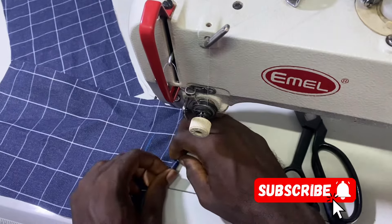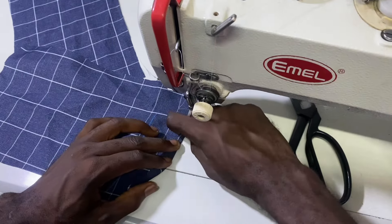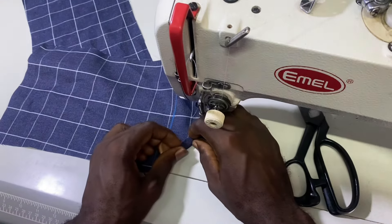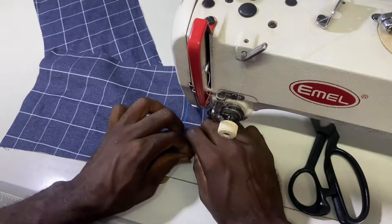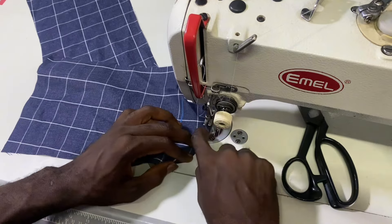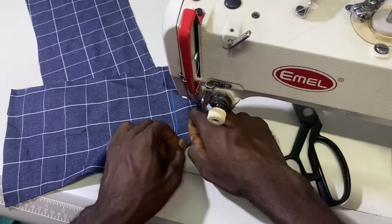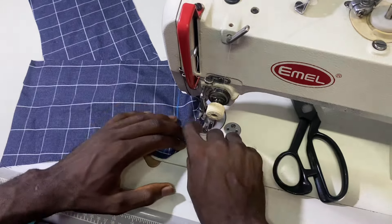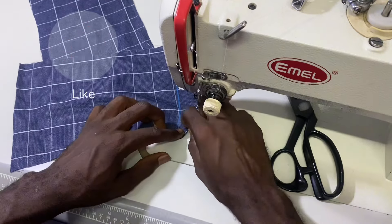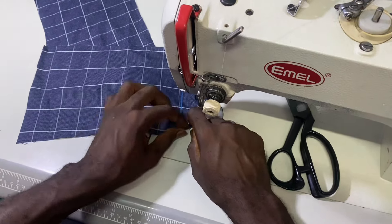Most fabrics, as you may have noticed, are very hard to maintain or guide in this aspect. You'll be using the two-hand method if you are not using a seam foot. There is also a foot used for hemming the seam or the bottom of this type of material that is very hard to fold. In case you want that lesson, it's in my playlist — kindly go there and check it out. I'll be doing it gradually so that we come up with a good finish, since this is a lesson.